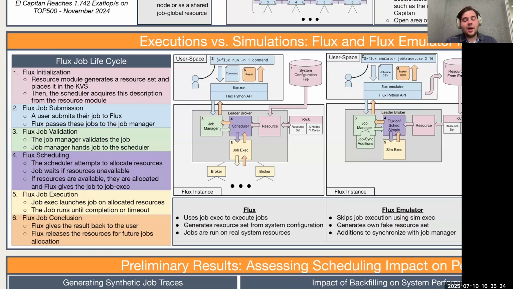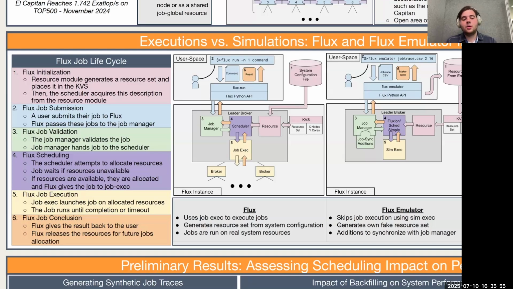Then after that's done, the scheduler will take over and it will attempt to find a slot within the resource graph or resource list that can fit the user's resource request for their job.